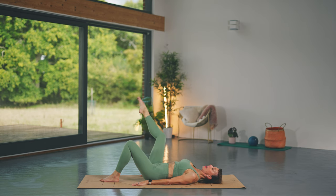Down, out, and up. Down, out, and up. One more. Good. Let's reverse it. Out, down, and up. Out, down, and up. One more. Out, down, and up. Well done. Let's take that leg down.